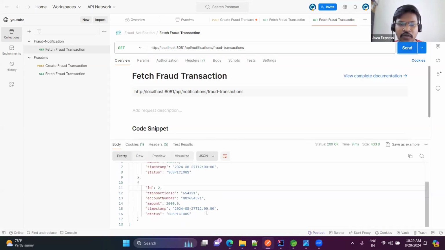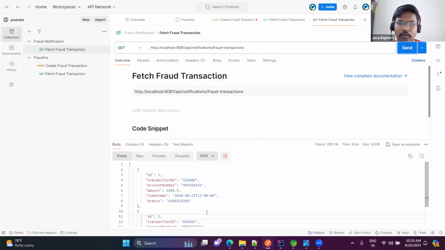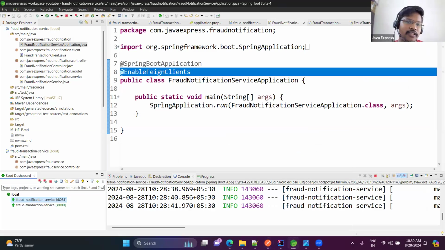Now see, you can see we are making the API call using Feign Client. Feign Client means communication between the microservices. We can use a concept called Feign Client, without hard coding the URL. With Eureka also we can achieve it, but to give you a higher picture of how you can utilize these services here.